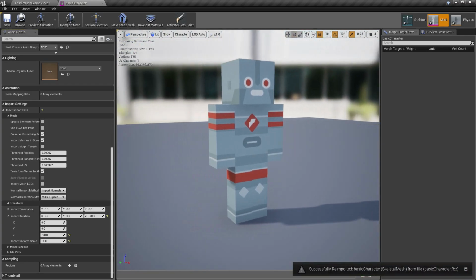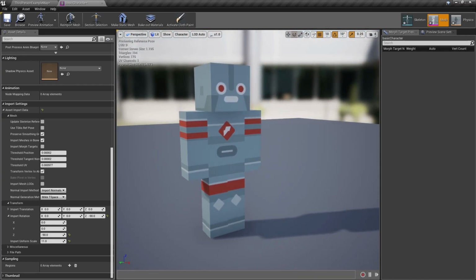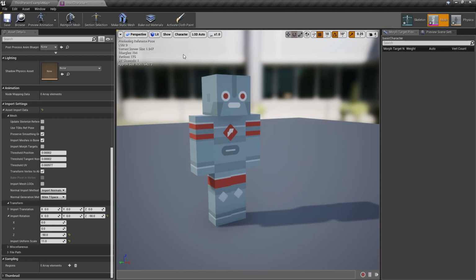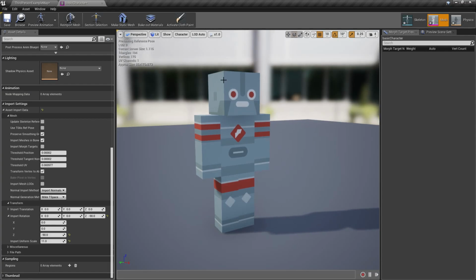And now he has his proper scale. I think this is way better to do it this way, since if you're looking at the character here in this window, it was Persona, I think. They've changed the name, so I'm not sure if it's Persona or, well, the animation view.